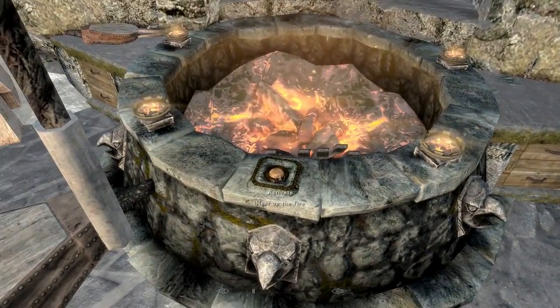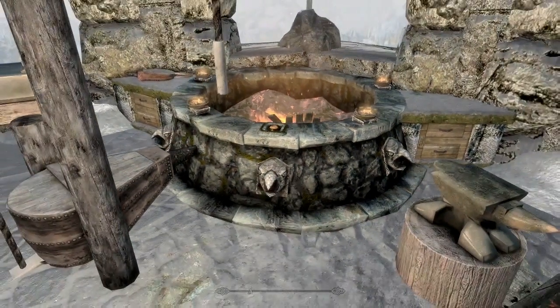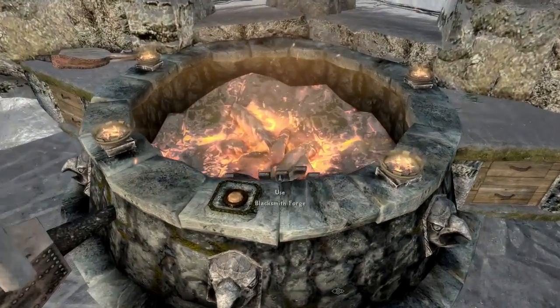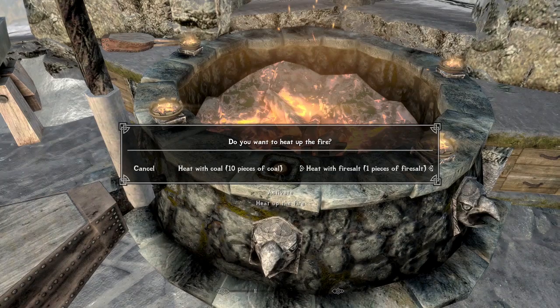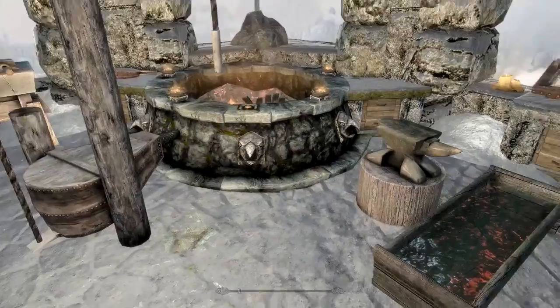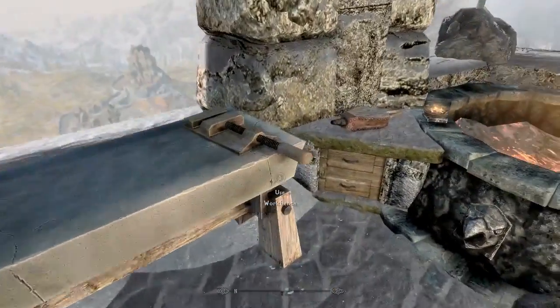Now the blacksmith forge, you need to heat up the forge. You can heat it with pieces of coal, or you can heat it with a fire salt. Either way, in the mod description, it does say that they give you specific things. I believe the fire salts give you more fortify crafting, and then the coal gives you less fortify crafting. But it's cool. I don't think I've ever seen that happen in the actual forge itself, which is really, really kind of cool.